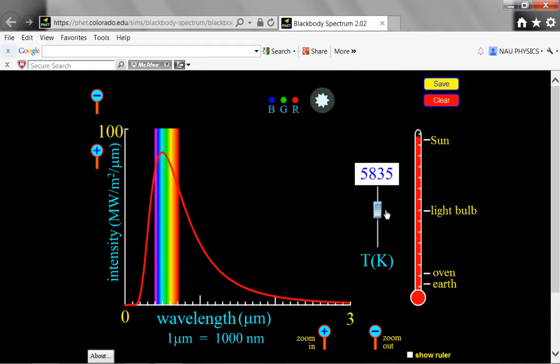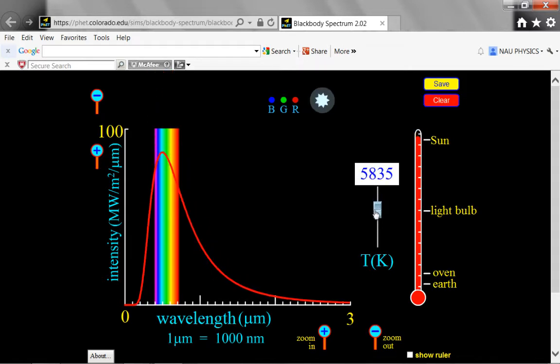So right there is the temperature of the sun, about 5,800 degrees, right around there. So that's the temperature of the surface of the sun, and we see that it's the peak radiator.